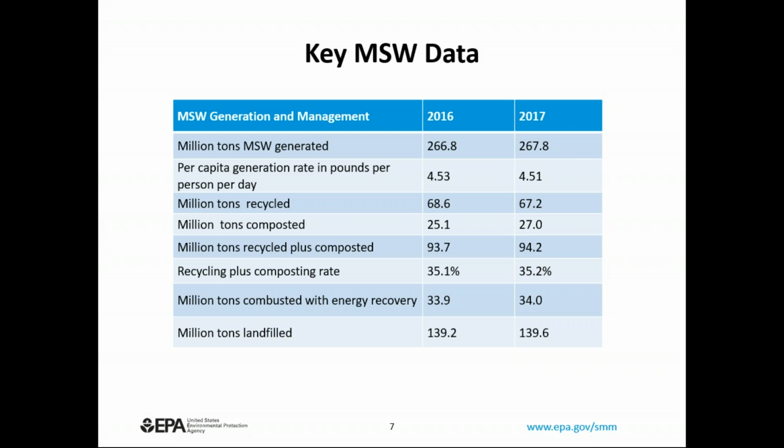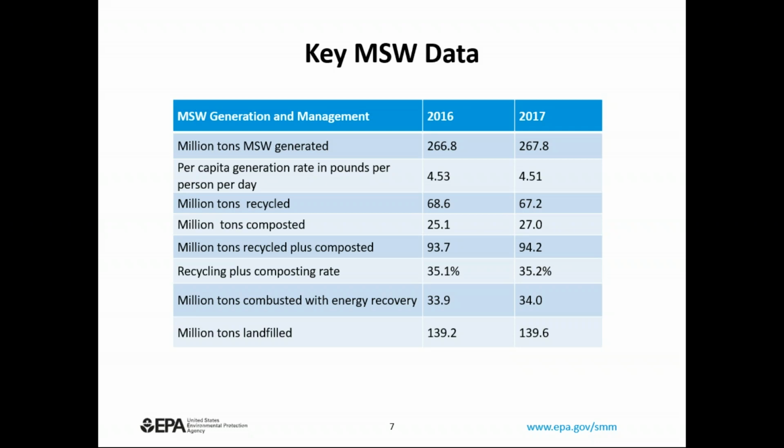If you break it down further, the MSW generated into tons recycled, you'll notice that recycling has gone down a little bit from 68.6% to 67.2%, whereas total tons composted went up from 25.1% in 2016 to million tons in 2017, and we're talking in tonnage. The next figure is in percentages, so the resulting tons recycled, which includes both the composting and the recycling rate, has therefore gone up, mainly because the composting rate has gone up. And this is a figure we use quite a bit. It's gone up from 35.1% to 35.2%.